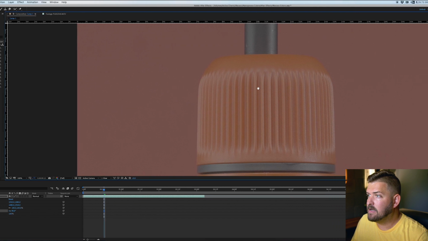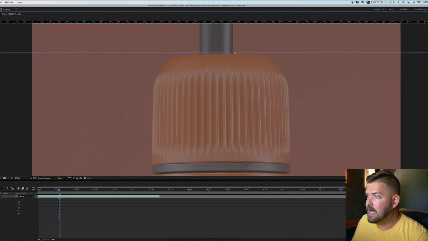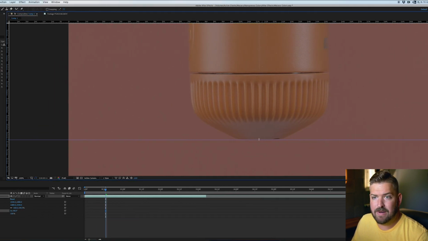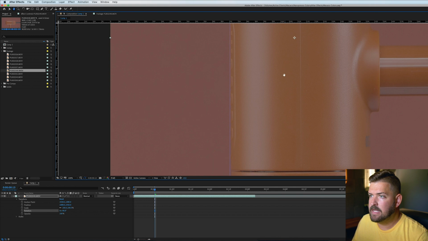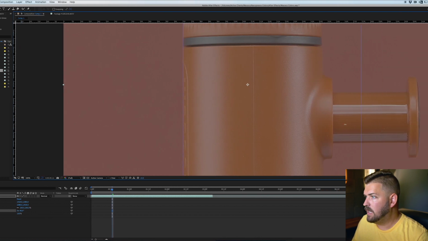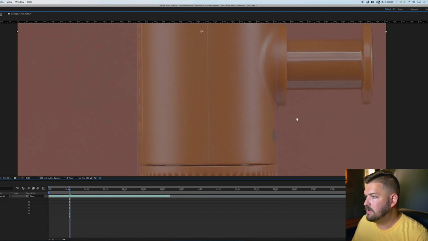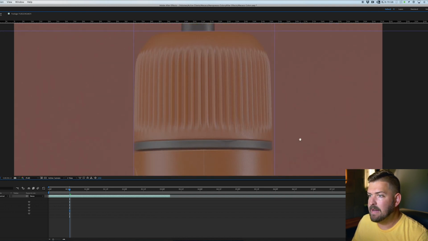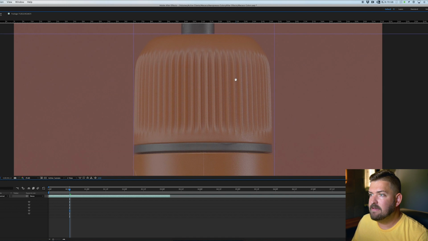So I'll zoom in here, and I'm just going to set my lines. This just lets me know where the start of each of these pieces are. So there's the top, there's the bottom, one side, and here is the other side of the body, about like that. That's a pretty good bounding box here. You can see that even in my starting point, it's not level. I have more room on this side than on this side.